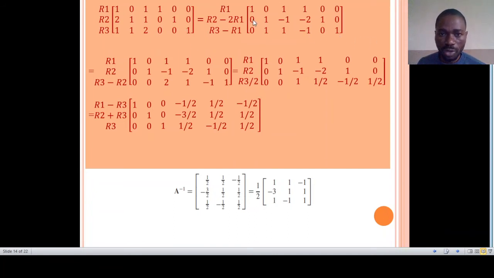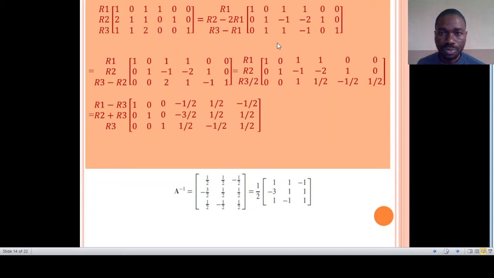Now that you have all your values here to be 0, cool, that is good. Remember, this is 0, that is okay. You want to make sure that this 1 becomes 0. By now, I hope you understand where we are going. We want to make sure that they look like this. So how am I going to make sure that this 1 is equal to 0? From here, I can say row 3 minus row 2. Because we have 1 here, we have 1 here. If I minus this 1 and 1, I'm going to get 0. So I can say row 3 minus row 2.